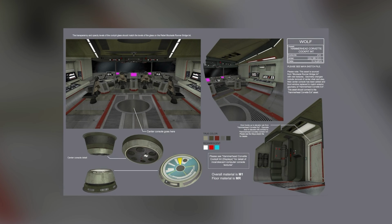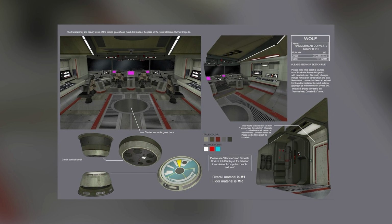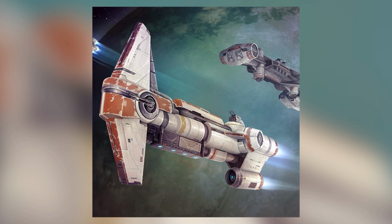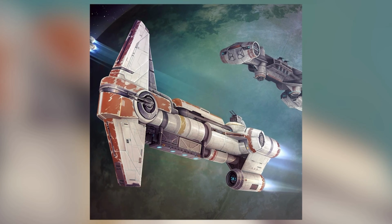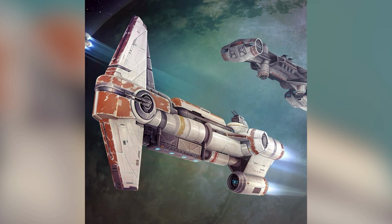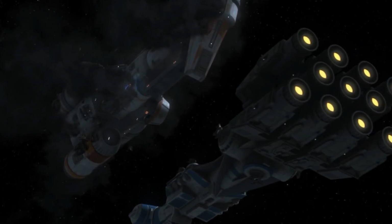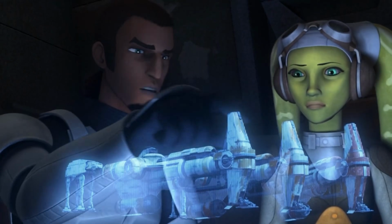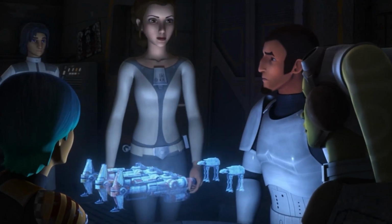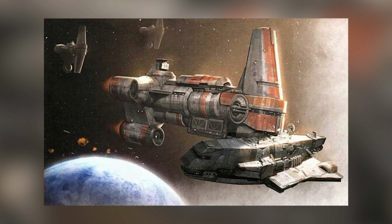Living here means defined shifts, real mess time, recreation corners that exist because somebody once believed crews deserve morale, and captain's quarters that can actually feel like a room instead of a bunker. The trade-off is constant adaptation. Civilian conversions mean you're always swapping parts, fabricating brackets, and making something fit. But it's the kind of upkeep that builds pride because you're not just surviving inside a war machine, you're maintaining a home with your own hands.